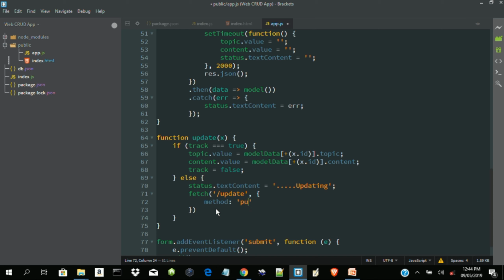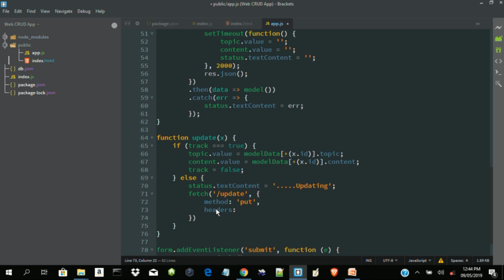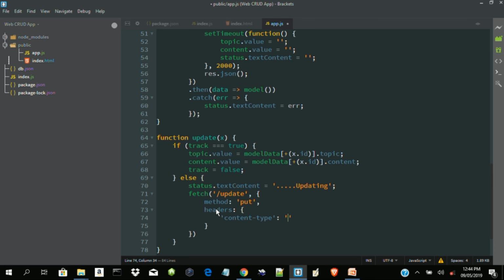Let me just copy what is here straight. So from there we can now do our dot then, JSON.